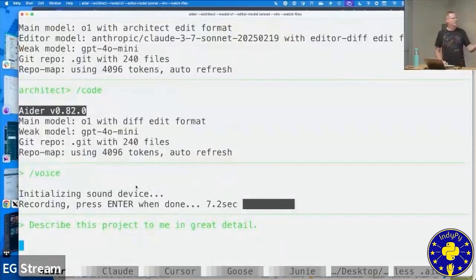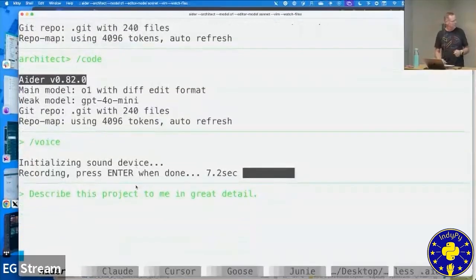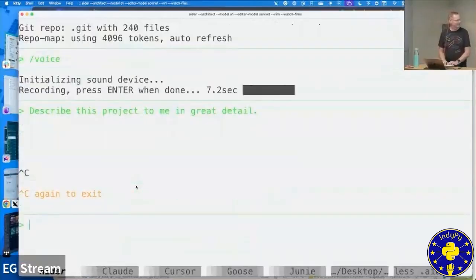Then it goes off to use the Sonnet model to analyze, and then this is where it gets potentially agentic. It's going to look at the file structure mapping in the Git, trying to understand what files might be important, and it'll ask you, is this going to go? This is the beauty of live demos, right? Now, I'm going to cancel that for now because I think we should actually try and do the real prompt.